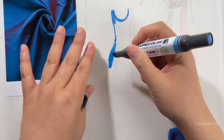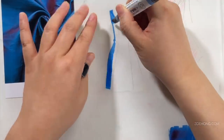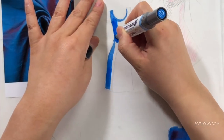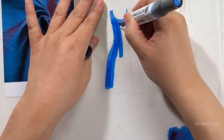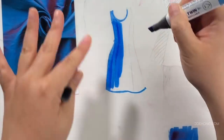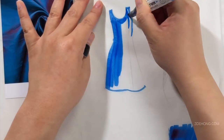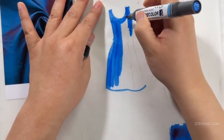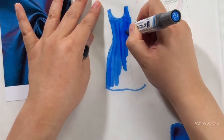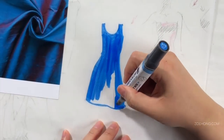I do not like this chisel. It feels super awkward. And I don't hate all chisel tips. I like my chisel tips to be a little bit rounder. I don't like Copic chisel tips. I like Prismacolor chisel tips because they have rounded edges and it allows me to manipulate and turn corners much more easily than something that's this sharp. Copic chisel tips are really sharp, so I don't like those.